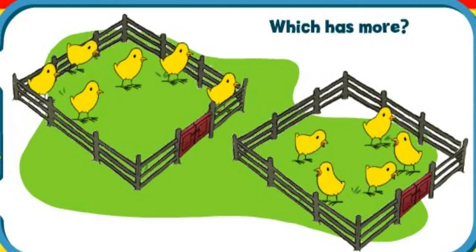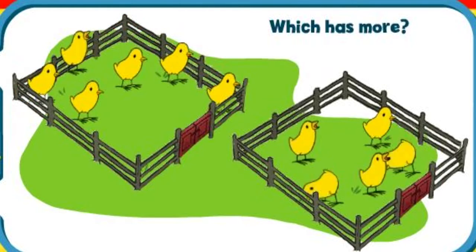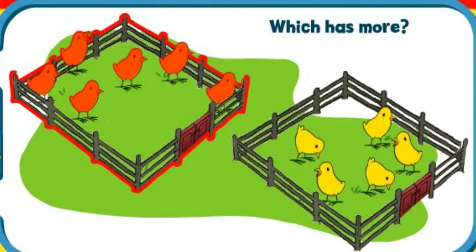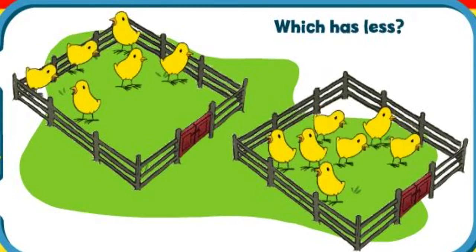Click on the pen with more chicks. Let's count together and see if you're right. One, two, three, four, five, six. This pen has more chicks. Way to go. Let's play some more. Click on the pen with less chicks.